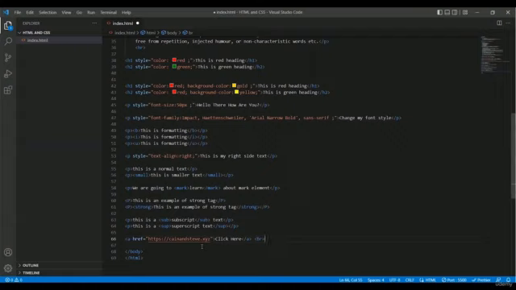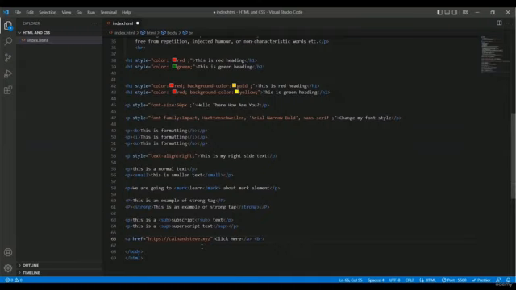But right now I'm going to connect an offline page instead of a web URL. That means if you have any local page and you connect that page with the text, when someone clicks on the text, the person will be redirected to that page instead of any web URL.